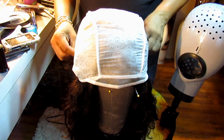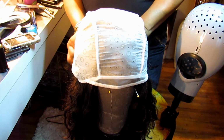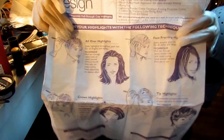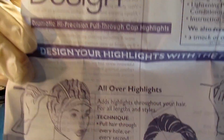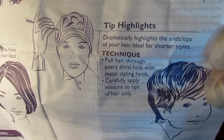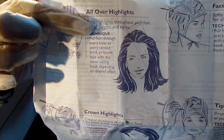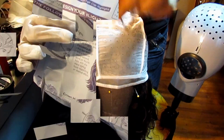This really is one of the easiest methods I found in order to do my highlighting, especially once the hair is all sewn onto the dome cap. So here are the instructions. It shows you how you can do all over highlights, you can do face framing highlights, and you can also do the tip highlights. You can do crown highlights as well, but we are going to do all over highlights, which was really super easy.